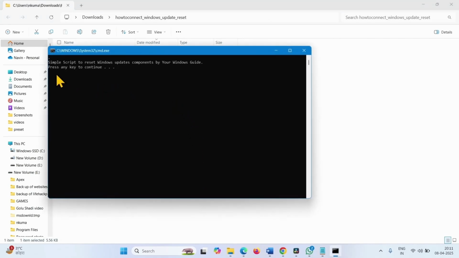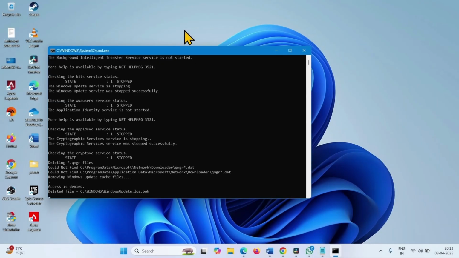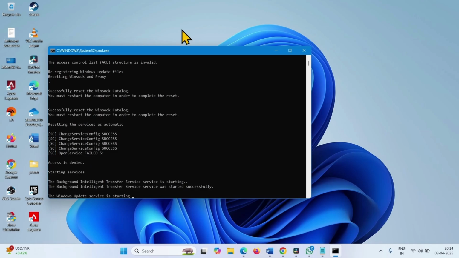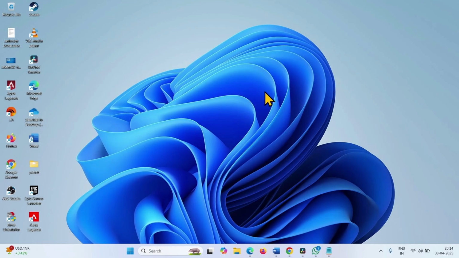Press any key to continue on your keyboard. Again press any key to continue. Restart your computer and complete the installation.